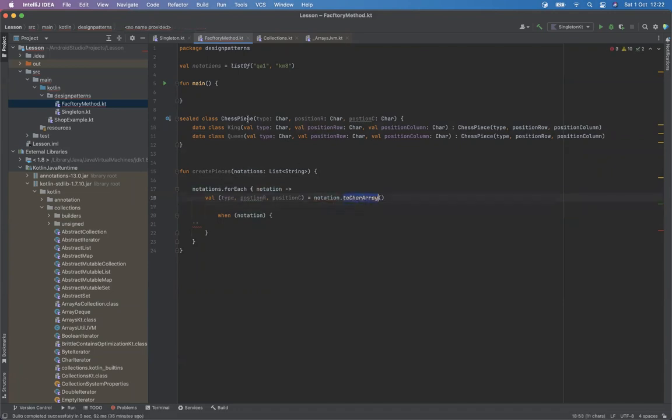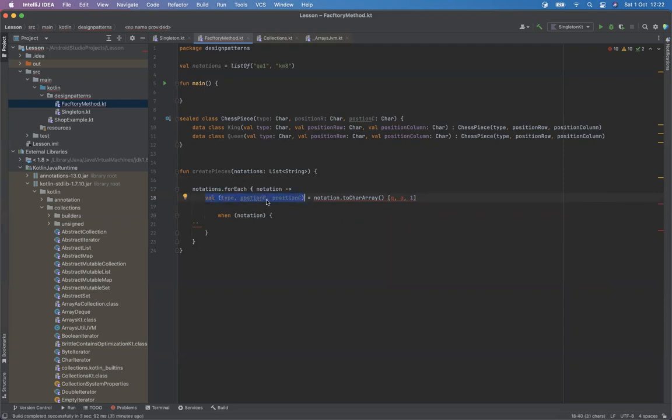What this does is it will take this string and put each of the characters in that string into an array. So it will become like this: Q, A, 1. That's the array now, and I am destructuring it into values.